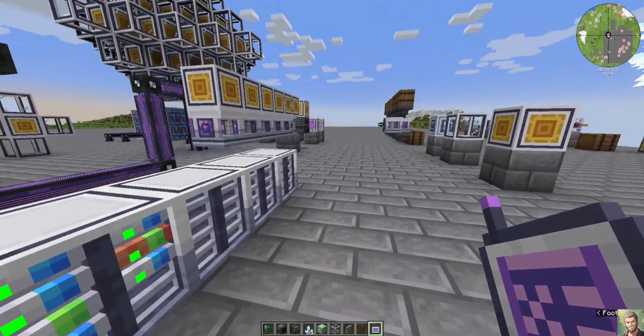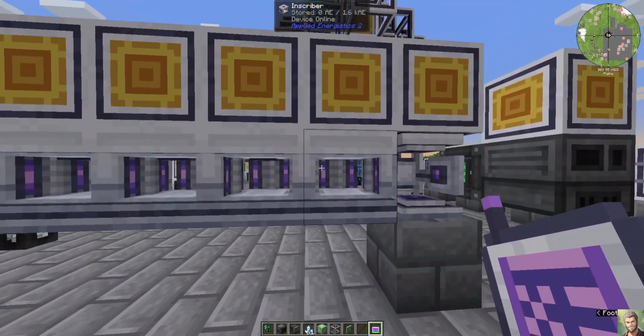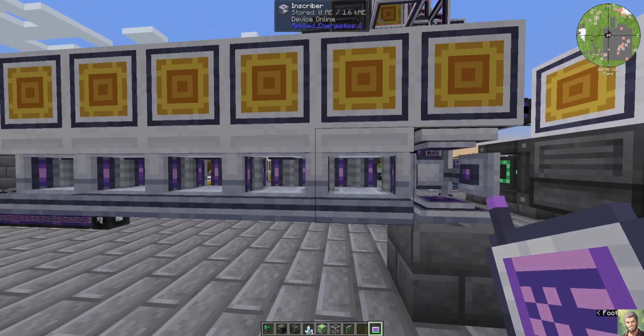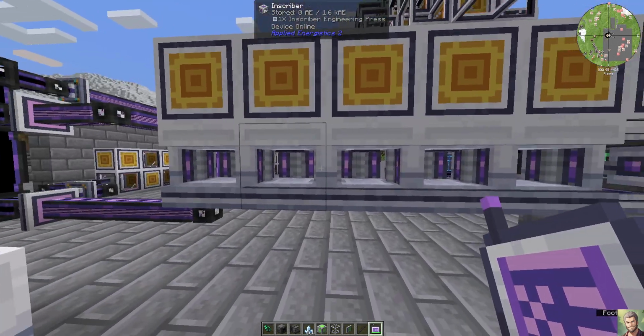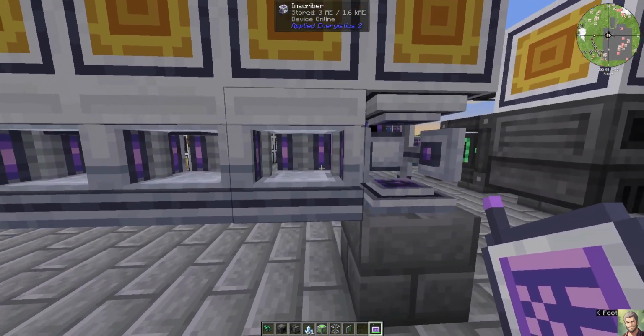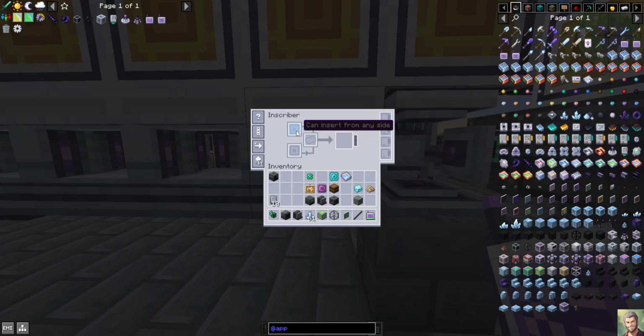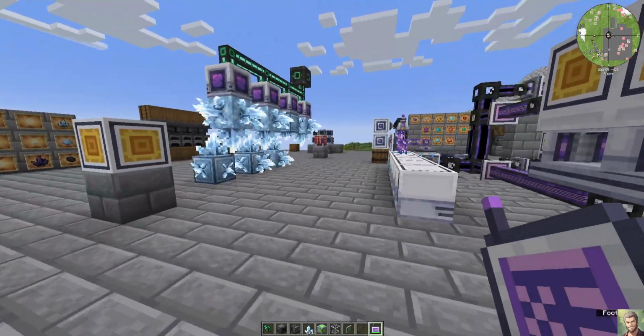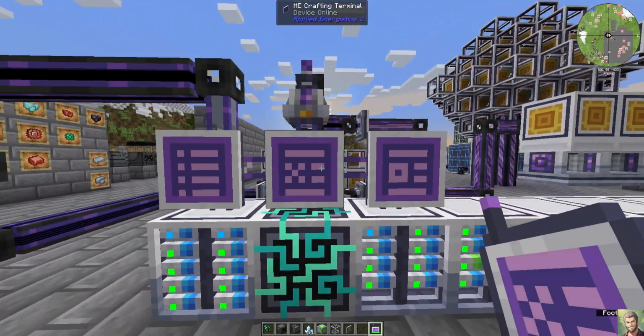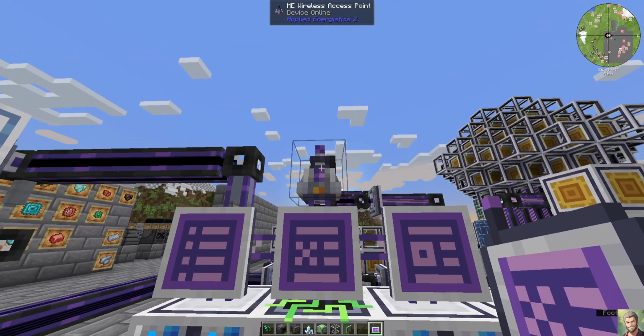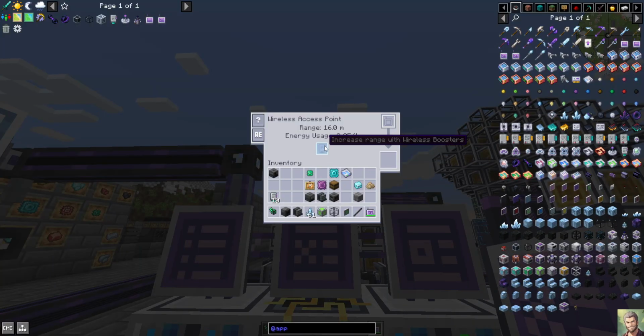So the machine you'd want to use is probably the machine that does your processors, okay? Not the ones that make the printed processors, but the one that does the actual processors, because there's no plate in there, right? So you'll just take your ender pearl, drop it in, and it'll come out with a piece of crushed ender dust, okay? So once you do that, you make 10 of those. The maximum you can have in here is 10 of them.